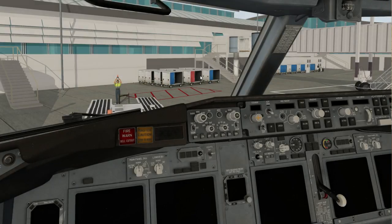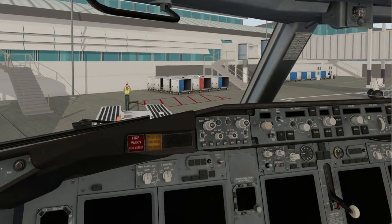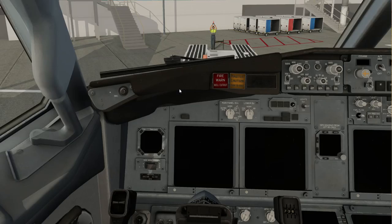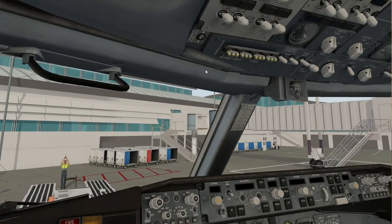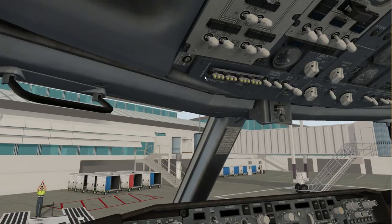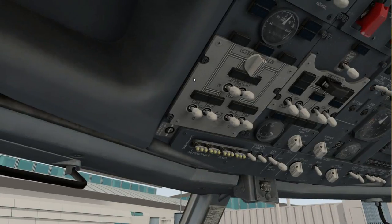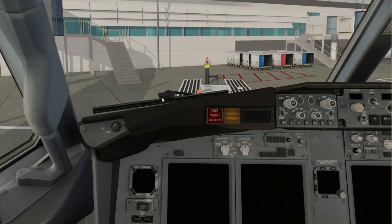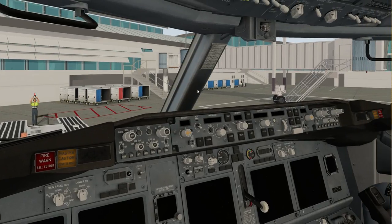Hello everyone and welcome back to X-Plane 11, where I'm going to try out the Zibo 737-800 and try to take off in it from a cold and dark start, as you can see. This is the first time I've ever tried to take off in an airliner from a cold and dark start, and that's after 25 years of playing flight simulators. I just like to have some fun, and I always start with the engines running, so this is a new experience. And partly, I decided to try it out because I was charmed by this particular freeware aircraft.